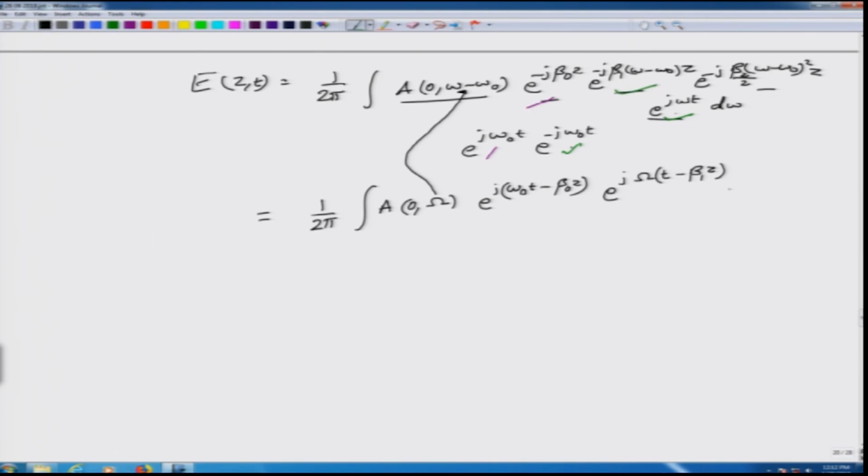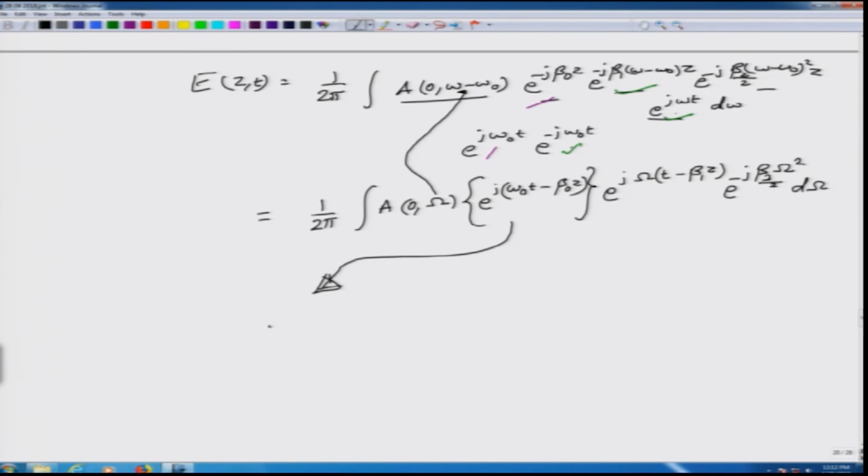Then you have e to the power minus j beta_2 omega squared by 2, d omega. The integral limits of course would still go technically from minus infinity to plus infinity, but this is the expression that you were looking for. Now, we can go back and combine this term slightly better. Since the integration is with respect to capital omega, the term in the curly braces is of no use for us because it is independent of omega. So, I can pull that outside of the integrand.